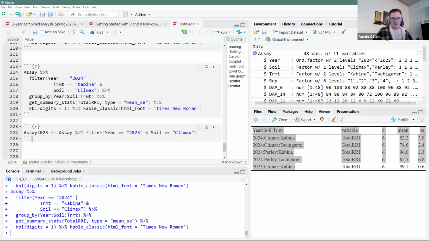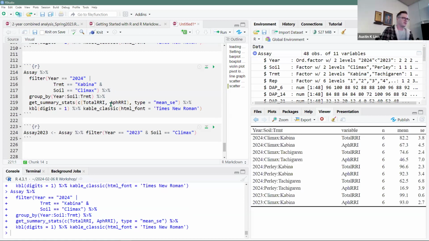I did a lot of sorting by different things, so you can do all these combinations. You can do all these different group bys, totaling, or different strings. So let's say I wanted to also add in my AF root rot index, right? Now it's also going to add in, but it always does it in the long format. So variable is in the long format.